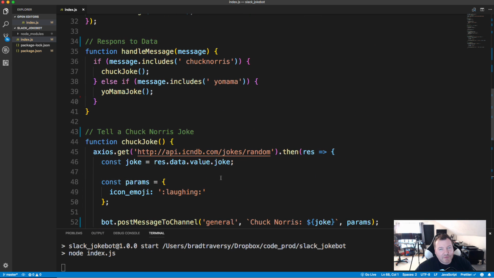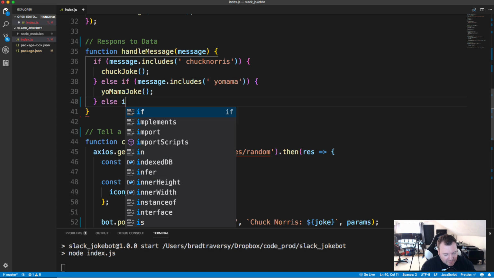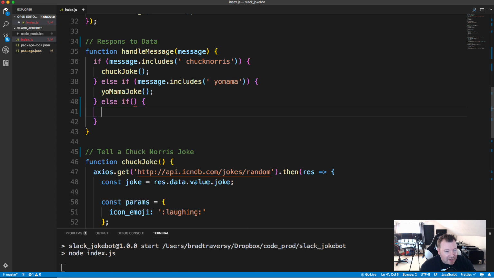Now, I also want them to be able to do random, and it'll just pick from Chuck Norris or Yo Mama. And if you find another joke API, you could, of course, implement that. So let's do else if inside the handle messages. We could use a switch here as well, which might be a little cleaner.